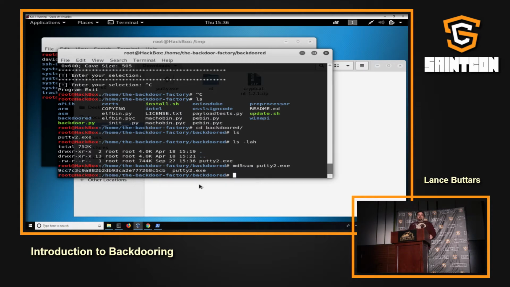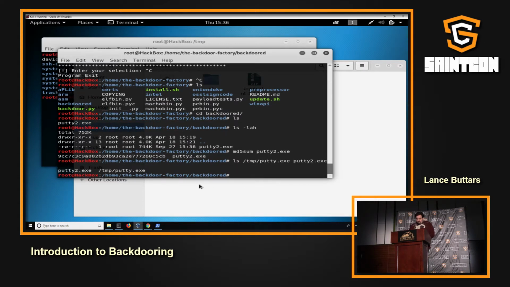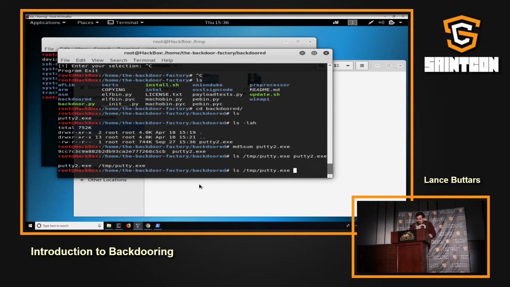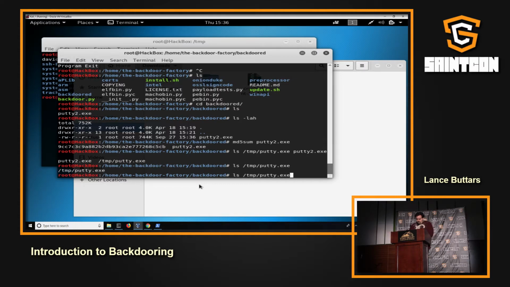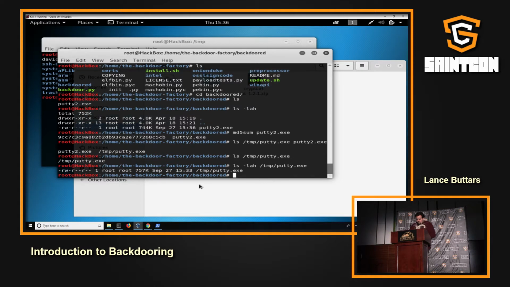That's a big indication that the file has changed. But if you look at the size, 744, and then our clean version, 757. So I guess it removed the size. Interesting. Usually it tries to keep the file size the same, so it looks and feels like a normal binary.